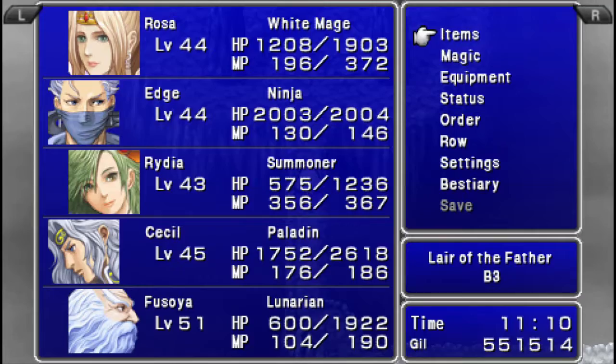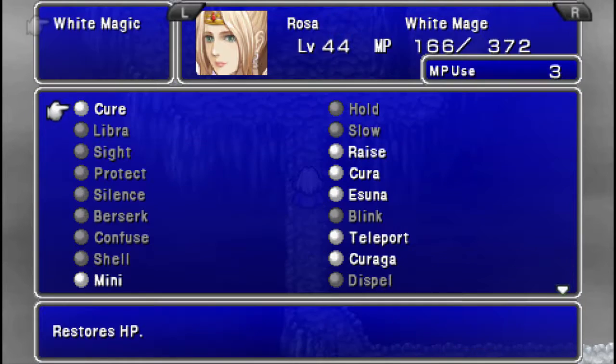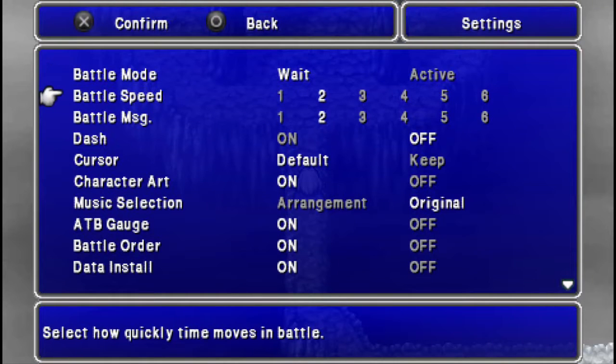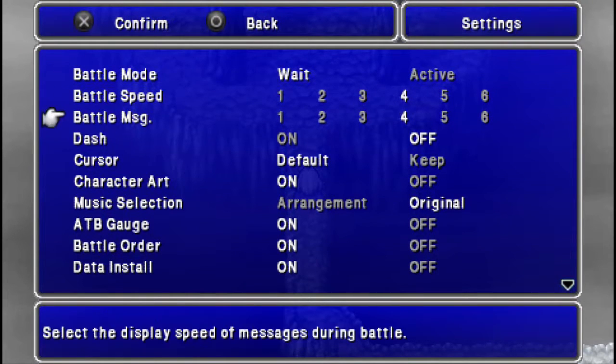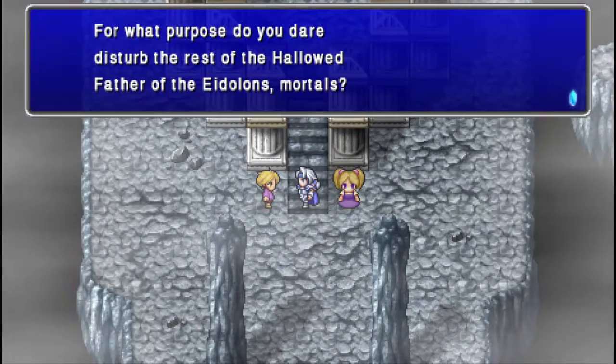Oh, another headband. That's nice. Don't really have someone to use it with at the moment, but it's there. Either way, heal up. You're gonna want Vermin too. Important. And set your battle speed and message to a slower number because, just trust me.